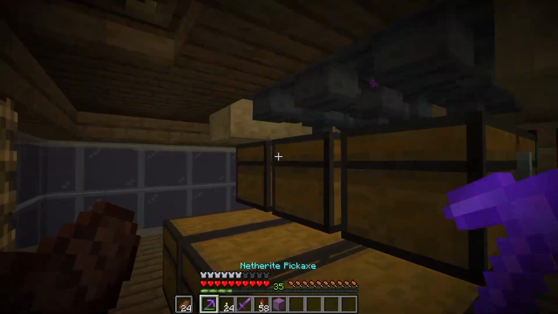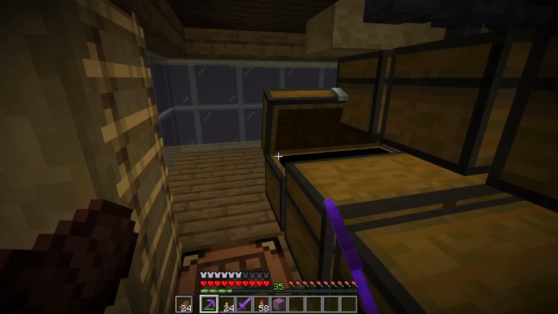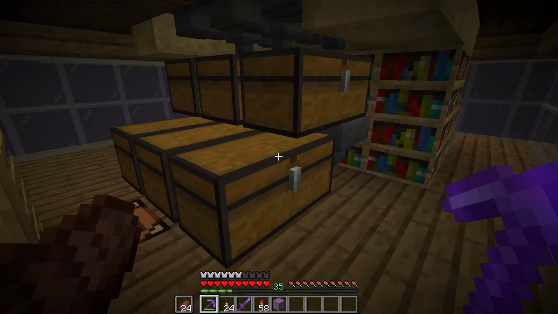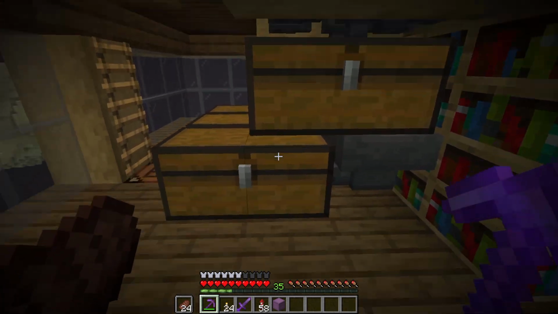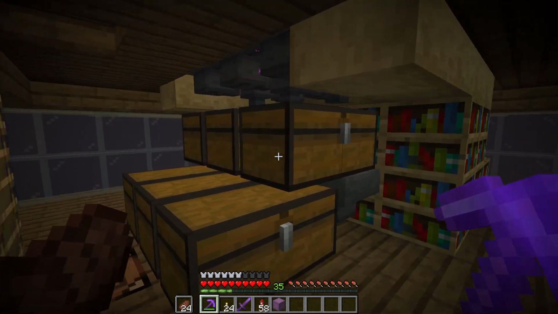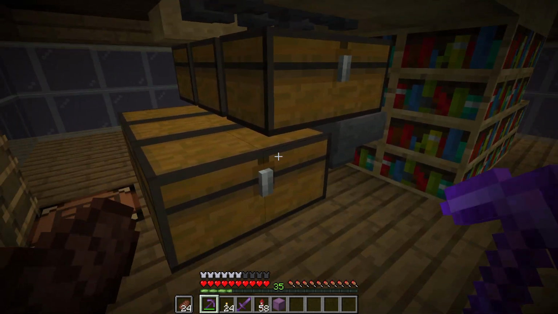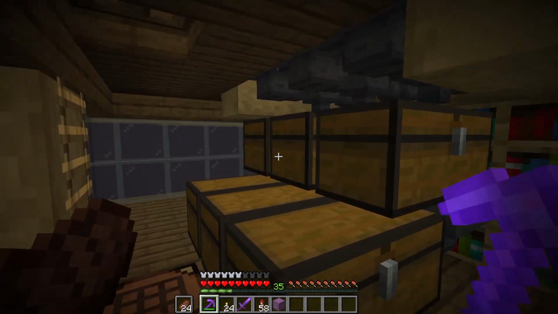But as you saw earlier, you can access the storage for this farm right here, which is quite nice and convenient, and everything is collected up automatically. Unfortunately, we don't have too much in terms of storage. This is quite limited, so we'll, as I say, have to keep an eye on it and just make sure that we're cleaning it out or building a separate system to destroy ender pearls when it's overflowing.